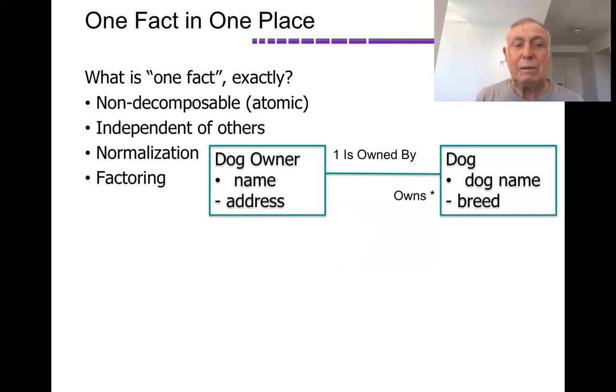But this idea of one fact in one place also applies to behavior. And if you listen to the agile folk, they'll talk about factoring and refactoring. If you go back, way back to structured design by Meilir Page-Jones, with whom I went to college, you'll see a discussion there about breaking things down so that a single function does a single thing. It's the same idea. So when we talk about a fact, we're not really just limiting it to data, although the notion of normalization in data is well formalized, whereas the notion of factoring in behavior is not at all well formalized, to say the very least. So that's what we mean by one fact.